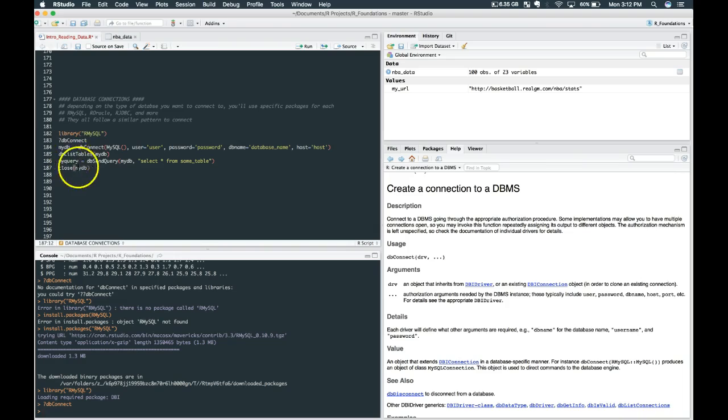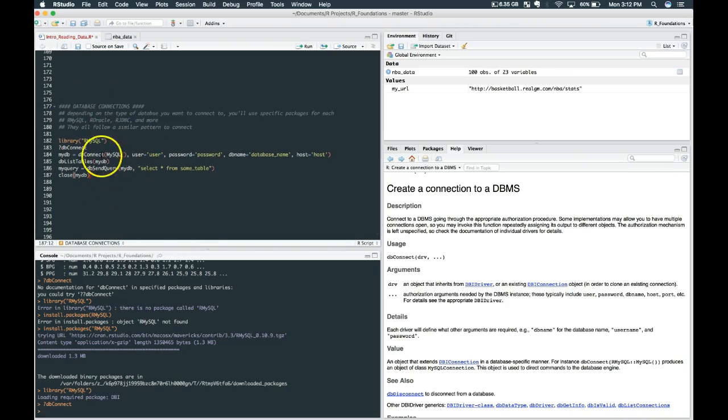And lastly, when you're done using the database, it's very important to close the database connection. It's best practice to do that for security reasons and for performance reasons. Again, this isn't too complicated, but you do have to make sure you have access to a database with a username and password that is authorized in that database.